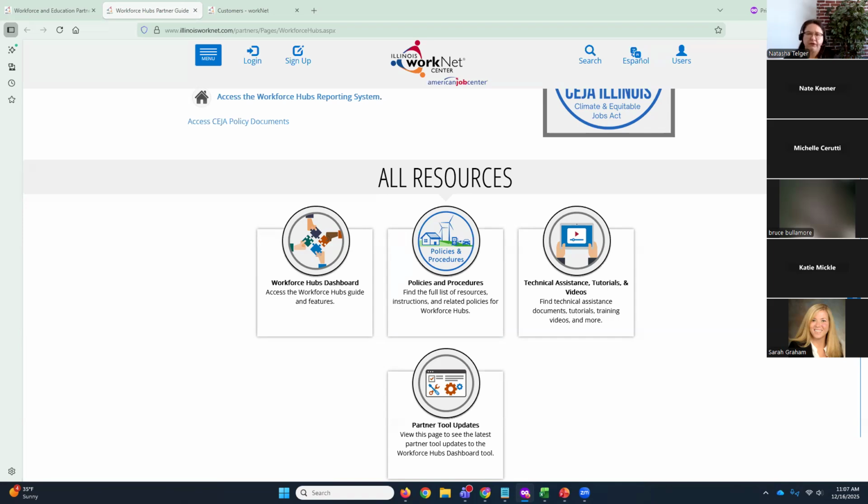Yeah, if you already have an Illinois WorkNet account, then you don't need something separate. We just need to know that you need to have access to this particular one, whether you're a navigator or a workforce hub. Just let us know which grantee you're associated with, and we can set you up with access.